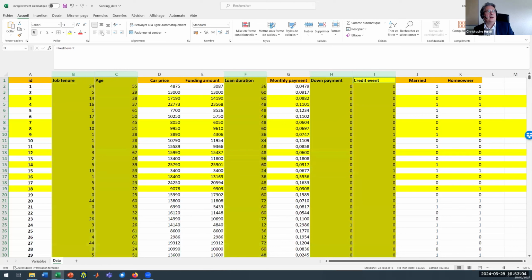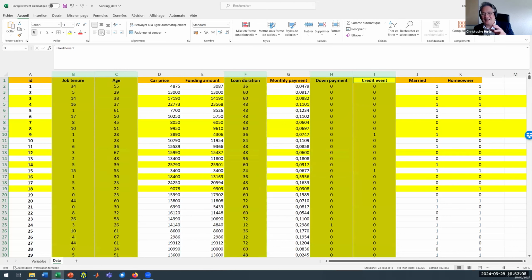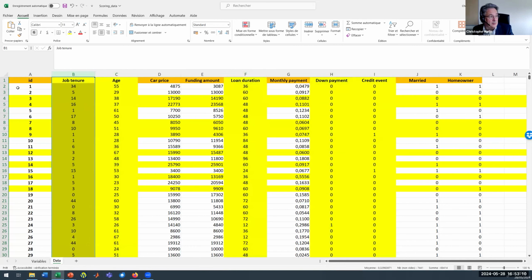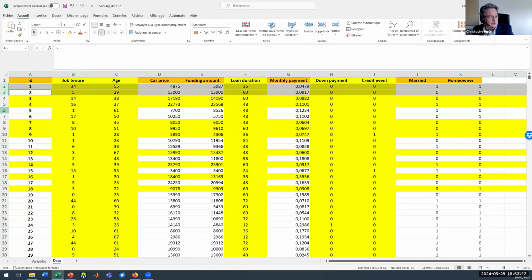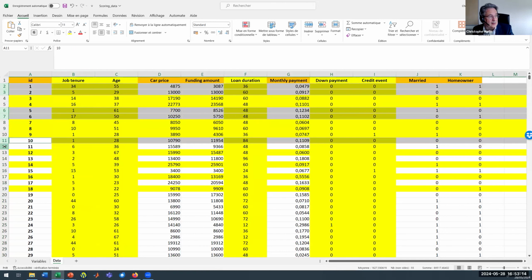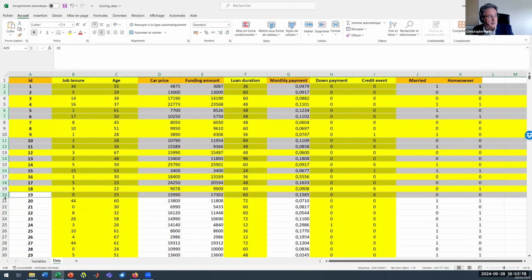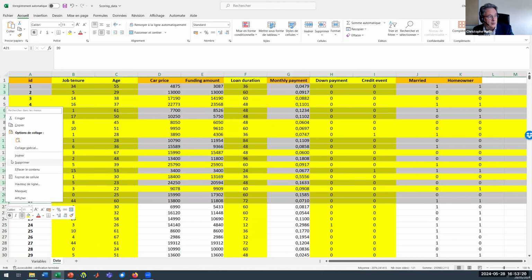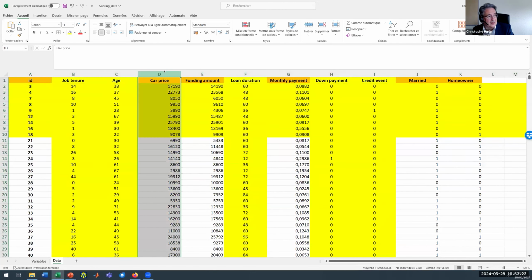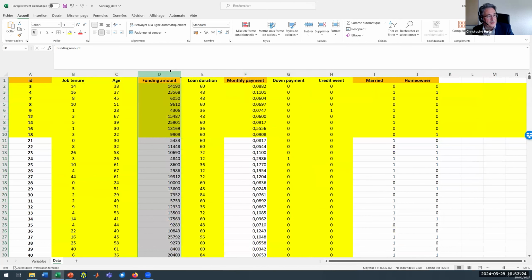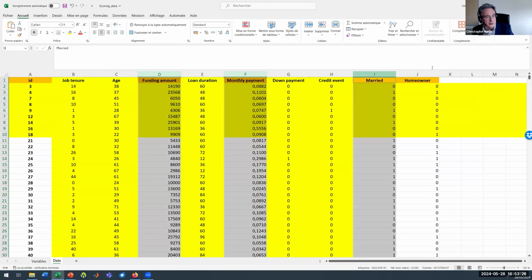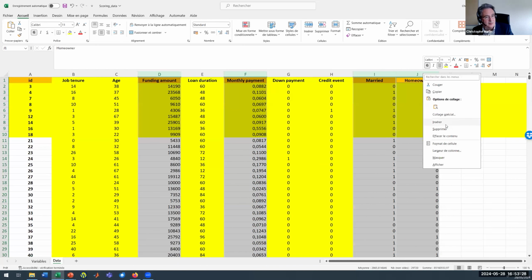Then I consider this sample, so I withdraw the rest, the other columns and other lines.